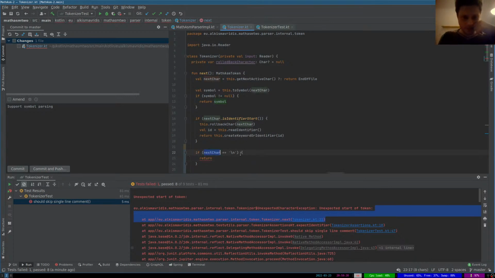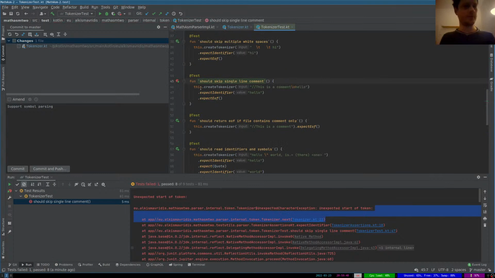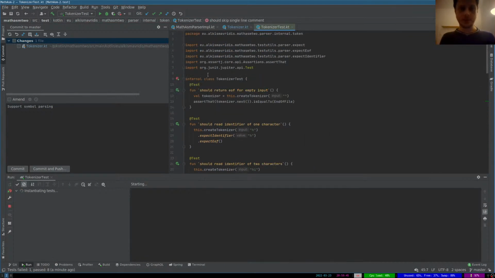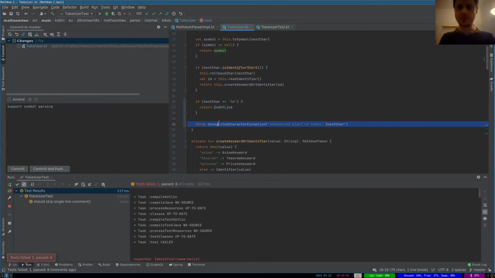Okay, so that's a character. So if it's the character newline, then return end of line. End of line, exactly. Good, you see unit tests save your life. You see how beautiful. We did something that broke some feature, we immediately detected it.